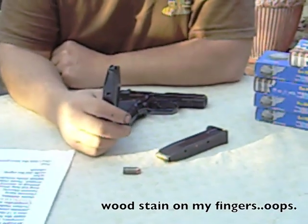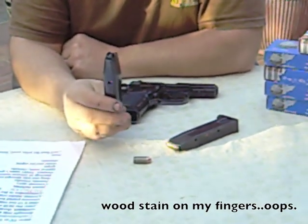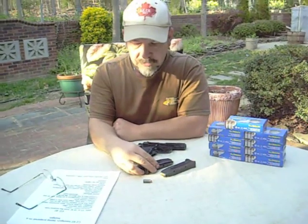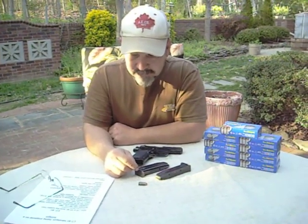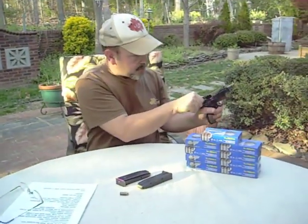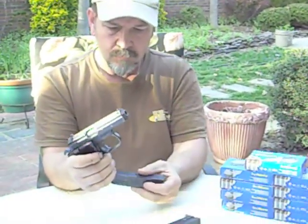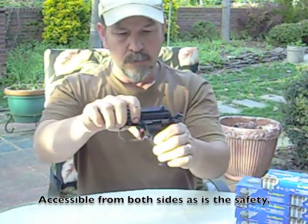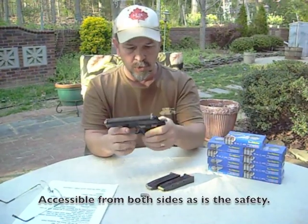Most of the low-cost imports are single stack, and it was pretty tough to get a low-priced one with high capacity. This holds 12 rounds plus one in the chamber. It has a chrome-plated bore. It's also ambidextrous — the magazine is dropped from this little button right here behind the trigger. A lot of the European ones have the latches down at the bottom, which is a little bit awkward.